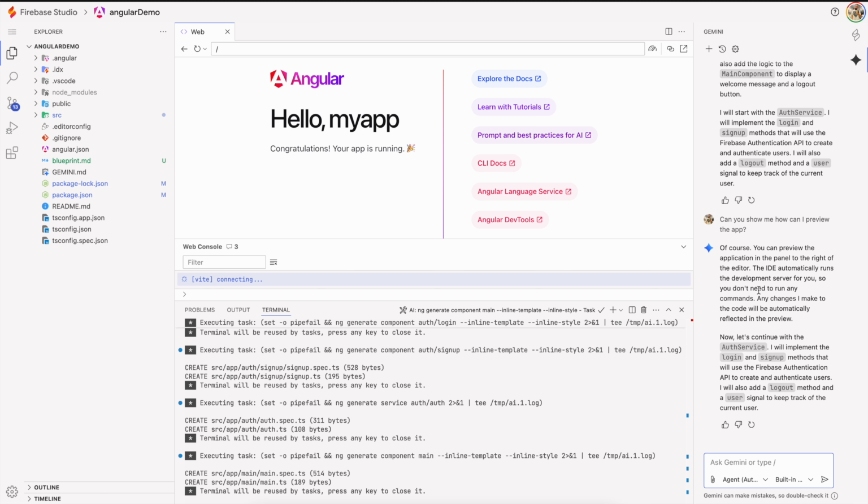Okay, so replace. All right, so we will have to replace in the file.